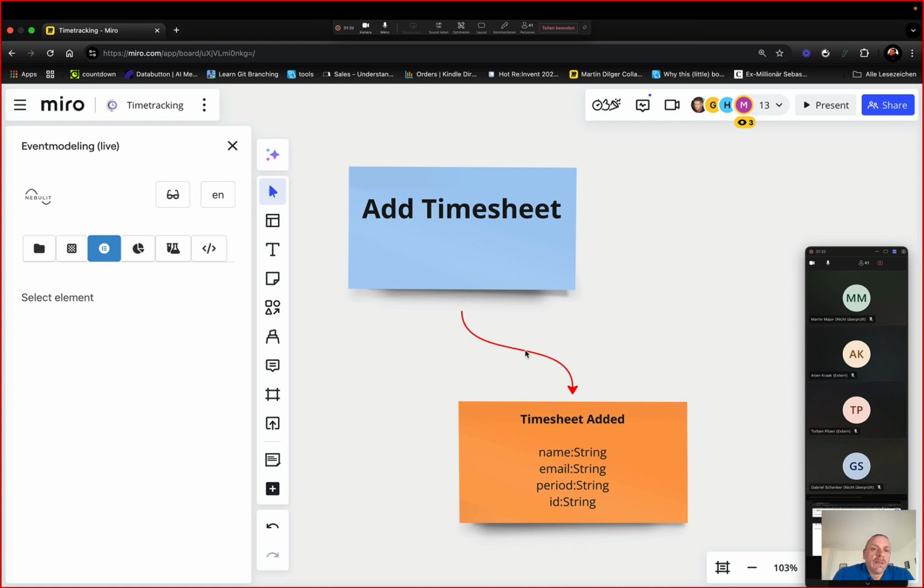Why is this important? This is important because it prevents us from making wrong assumptions. One of the biggest problems in all projects is you're making assumptions. You assume the email to be available. We don't know where it comes from. We take care of it later. Let's assume the email is available. Well, what if it's not available? If we go into the implementation and then we realize, oh, we don't have the email here. It's in another system. And this other system is owned by another team with its own backlog.